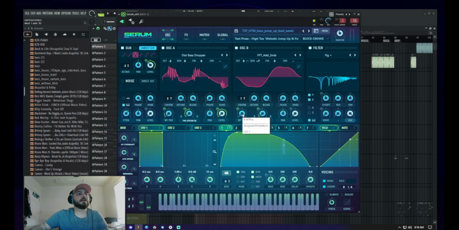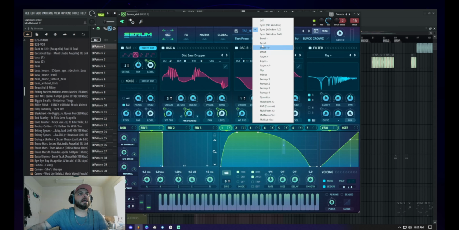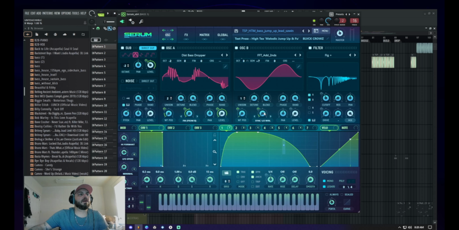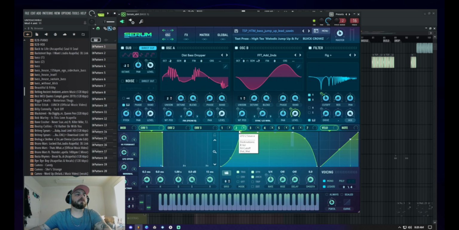Actually 3 more automations for this LFO. The next one is an oscillator B. We're going to set it to 1, and then we're going to drag it up to 2 with our automation for LFO 1. Right here we're going to click sync half window, and then we're going to set our level there to 1%, and we're going to take it to 11. Or I'm sorry, LFO 2 has a wave shape form like this, and you'll see how it works here.